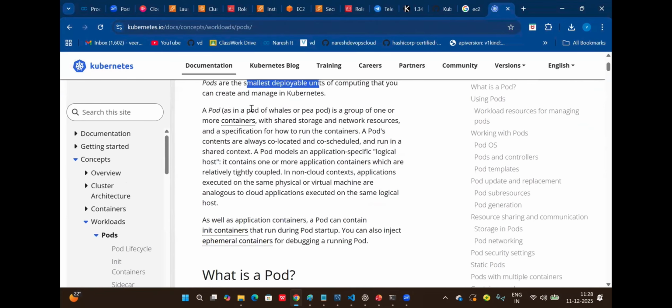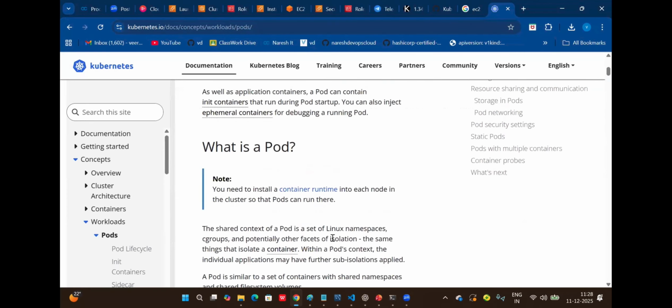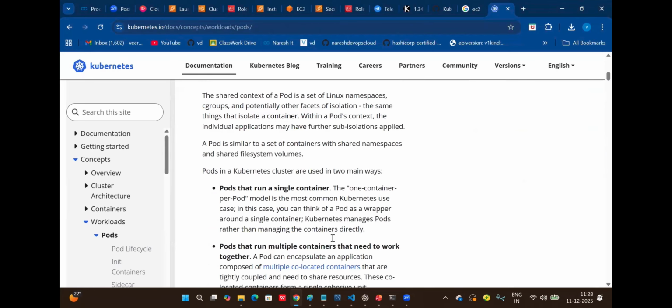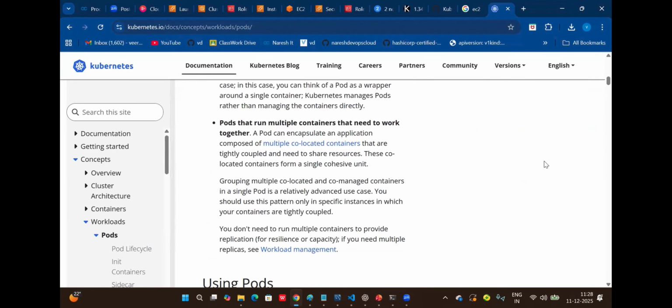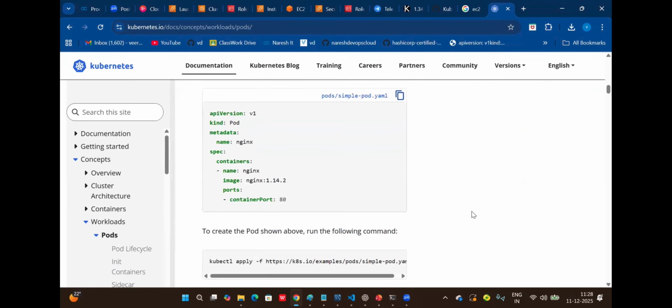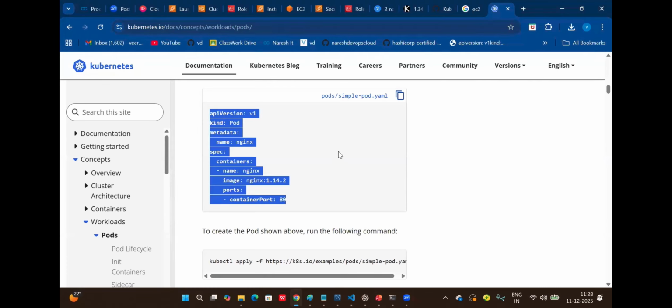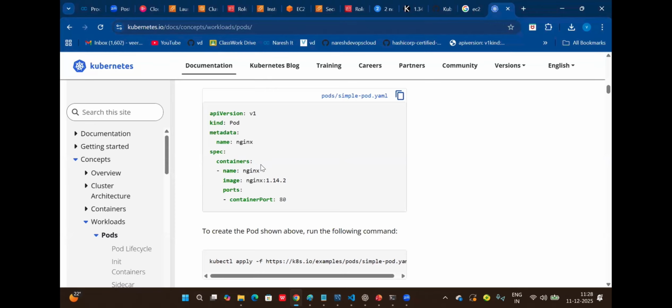So a pod is a group of one or more containers. You can create multiple containers also, but usually we create one container per pod. So this is the pod definition, guys. Here everything we can easily understand, right? The kind is Pod. The API version is v1. I'll discuss that; API version v1 means the API server is there in the control plane in the background.